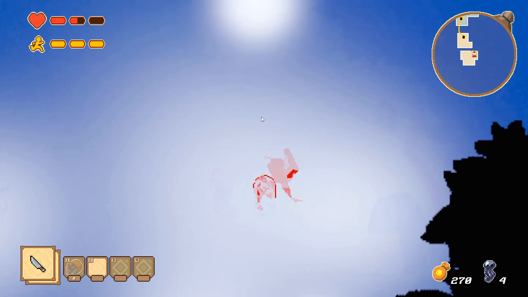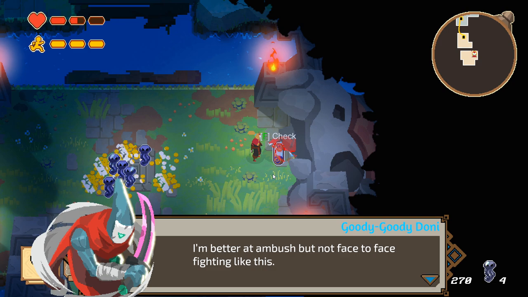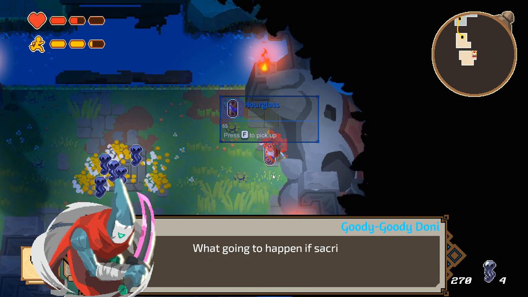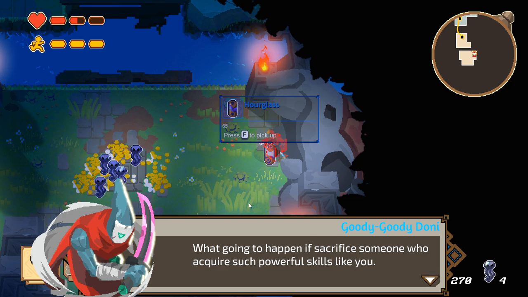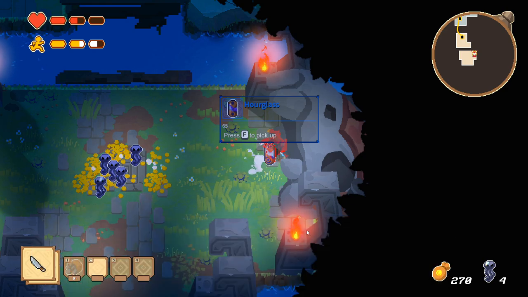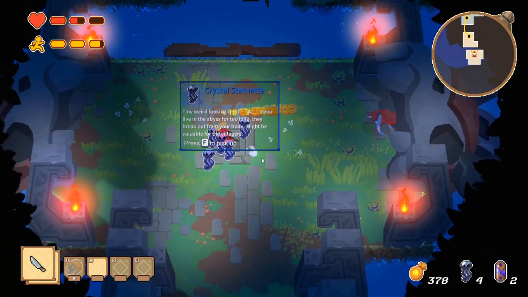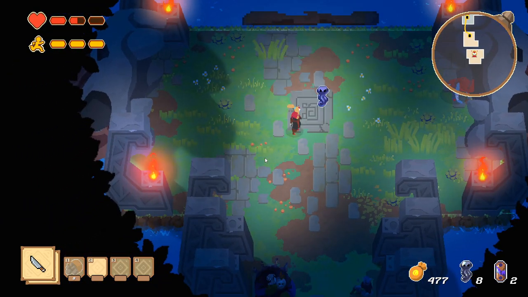I was actually really worried about taking that fight with my health at half, but we managed to flawless him. I'm better at ambush, but not face-to-face fighting like this. What's going to happen if I sacrifice someone to acquire such powerful skills like you? I think there might be some translation problems, in all honesty. Really astonishing. I've noticed that some of the writing is just a little tiny bit stilted, where sometimes I have to read it twice in my head, basically.